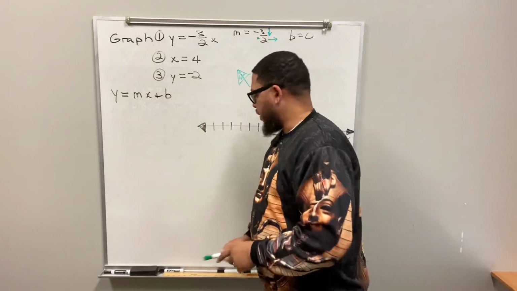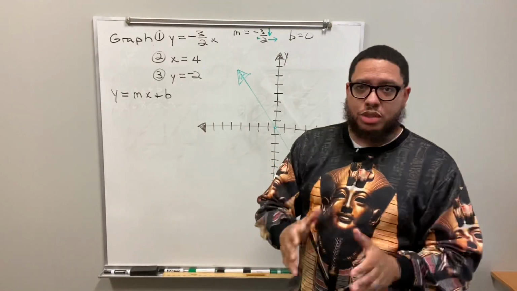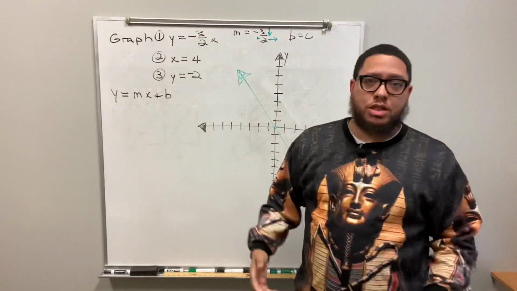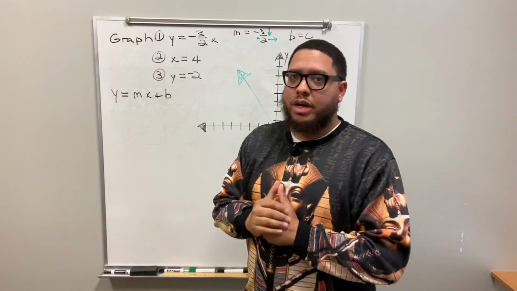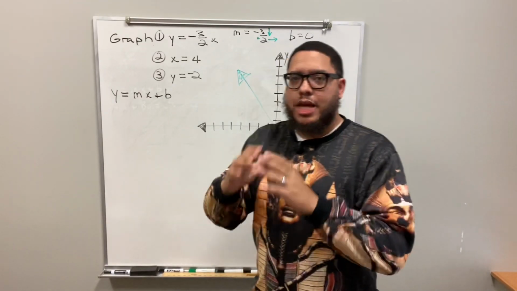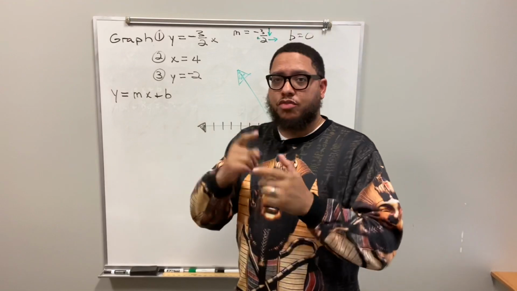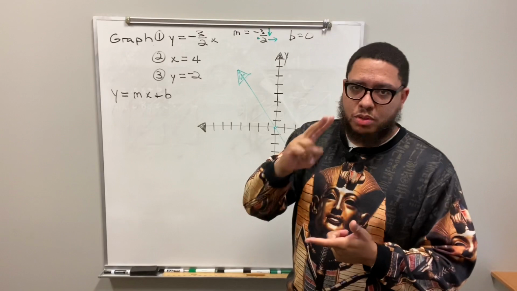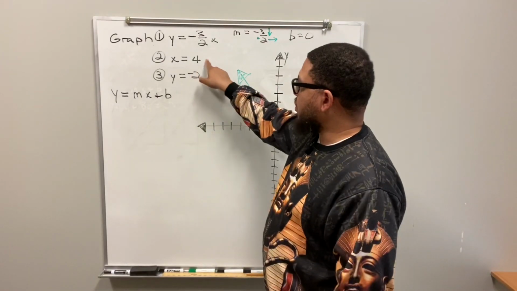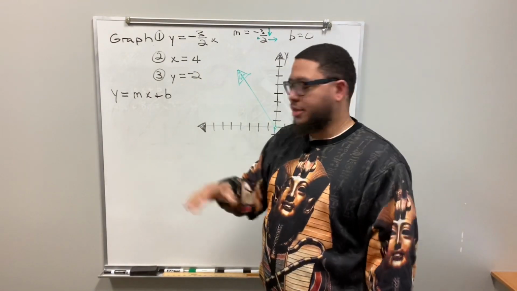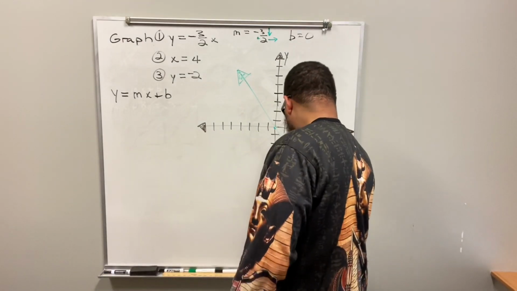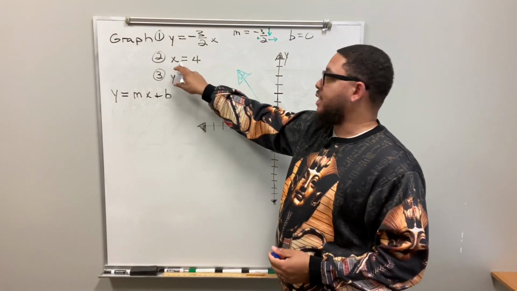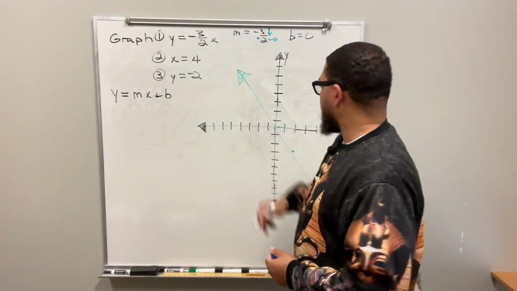Now look at number two and number three. Number two and number three are two more special cases that you will see. Here you just have x equals a number. All right? Now, put this in your notes. Whenever you see x equal to a number and there's no y variable at all, that is a vertical line, and the slope is undefined. Those are two key pieces of information. This is a vertical line, and the slope is undefined. All right? So now, what that means is, all I do is I find 4 on the x-axis, because this says x equals 4, or x is 4.